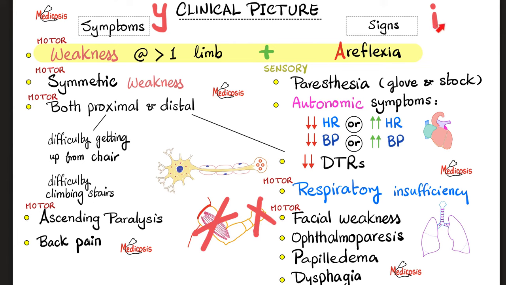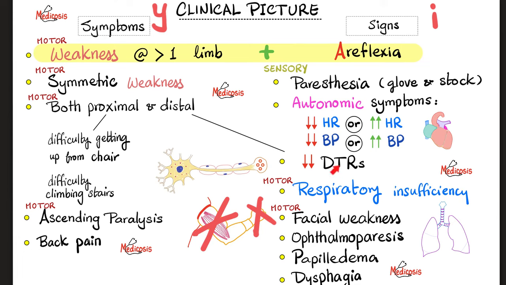Next, as a doctor, you need to check the reflexes. There are two types of reflexes, superficial reflexes and deep reflexes. We're talking about the deep reflexes right now. One of them is the knee-jerk reaction, technically known as the patellar tendon reflex. You tap the patient's knee, the knee will jerk. But in Guillain-Barré Syndrome, the reflex is diminished, sometimes absent. Actually, absent is more common than diminished.